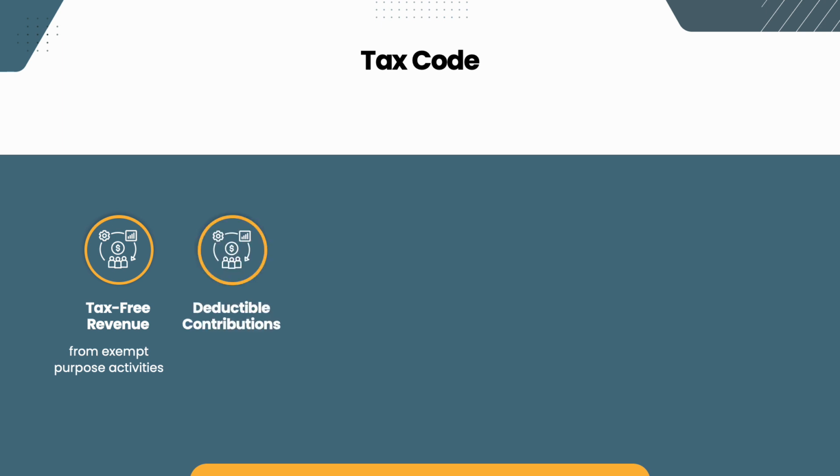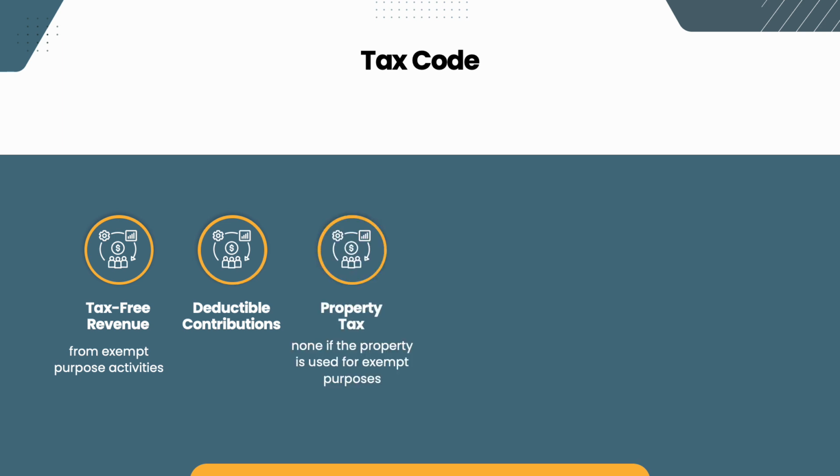Next is the mother of all perks for 501c3s. The fact that when someone makes a donation, they are able to deduct the amount of that donation from their taxable income. It is important to remember that when an individual does take that deduction, the government is foregoing income and is therefore subsidizing the work of that not-for-profit based on the choice that the individual donor has made. This is an interesting fact that has many public policy implications, including the close scrutiny the benefit receives when legislatures examine tax revenue streams.